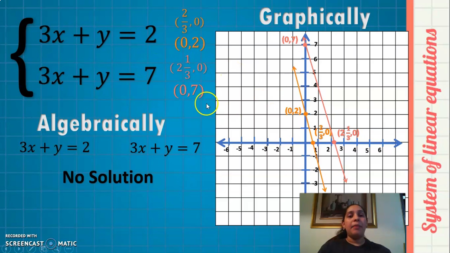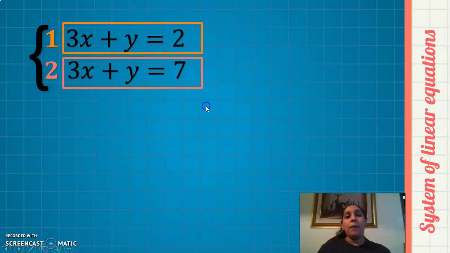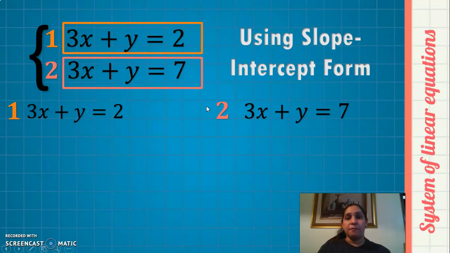Okay, now I already solved this linear system using intercepts. But now I'm going to show you that you can also use the slope-intercept form for this. Using the slope-intercept form, I also make the same procedure, separating each one from the other, number 1 and number 2, and I define which one is my slope-intercept form. My slope-intercept form is y equals mx plus b.